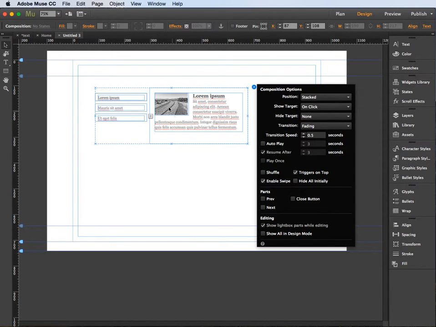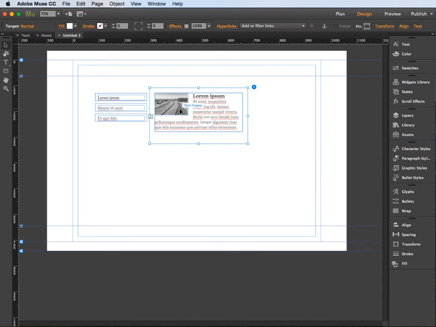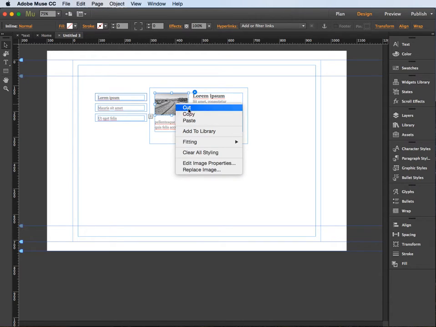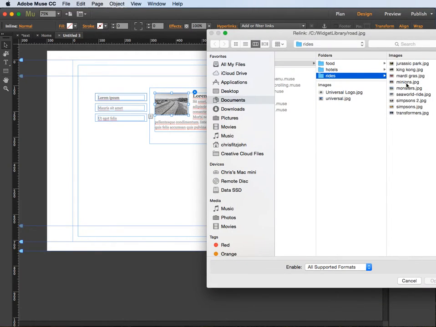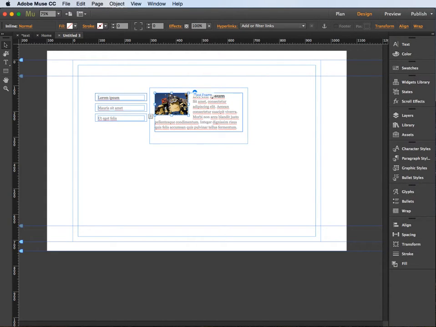Now how do you change the content in here to be your content? Well, you simply click on it. You can click on this image, for example, right mouse click and replace the image. When you replace the image you can put in your own image, and inside goes my own image, and of course I can edit this text using the text tool. With these as well you can go to each one of these, and as you activate each one you see the content that's available for it, so you can edit each one.